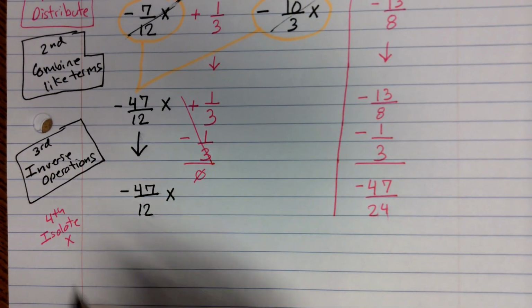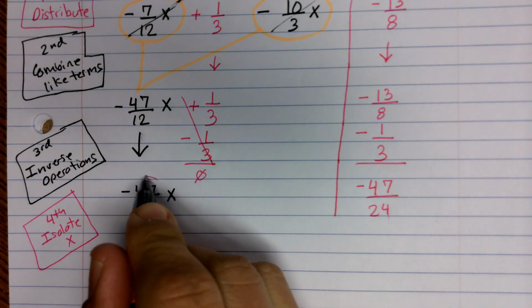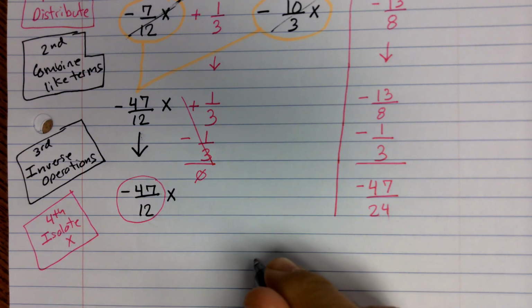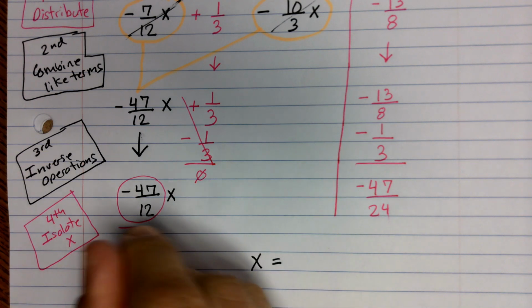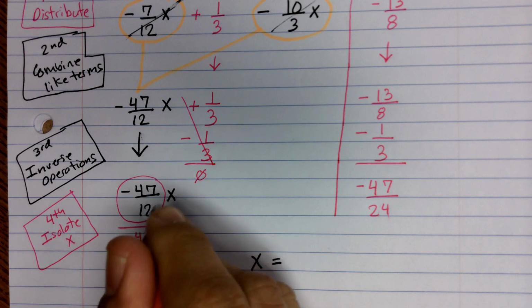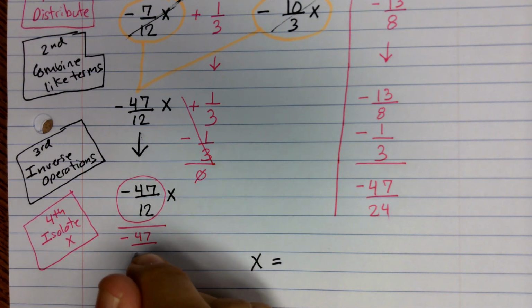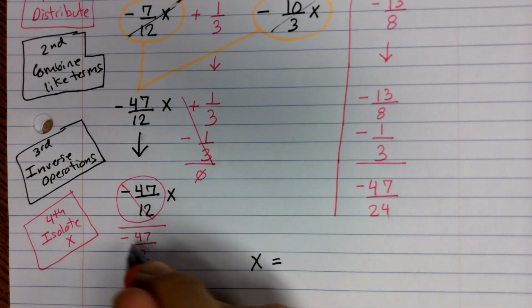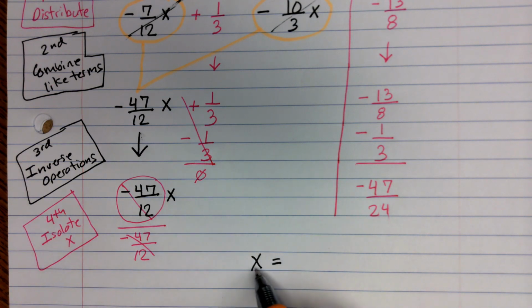So I'm going to move this down a little bit. So isolate x. Now the way we isolate it is we got to get rid of this value in front of x. We want x to just be 1x. In other words, we want to have x is equal to something. Now to isolate it, we just divide by the same value, by our coefficient. In other words, this is going to be negative 47 over 12 divided by negative 47 over 12. And anytime you divide a number by itself, it just cancels out and becomes a positive value. So in other words, this x just becomes 1x.